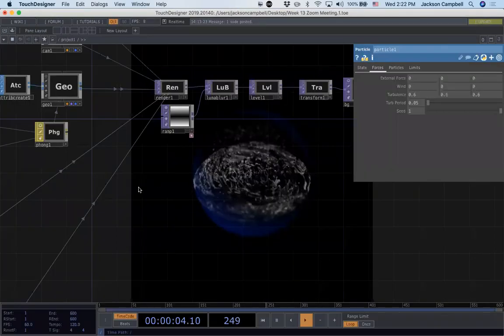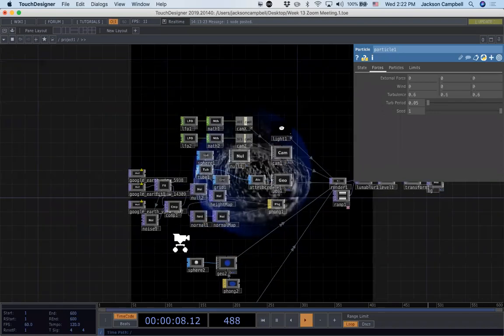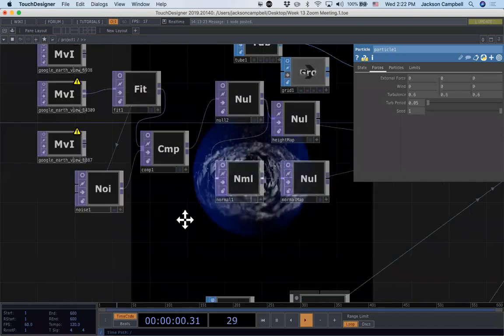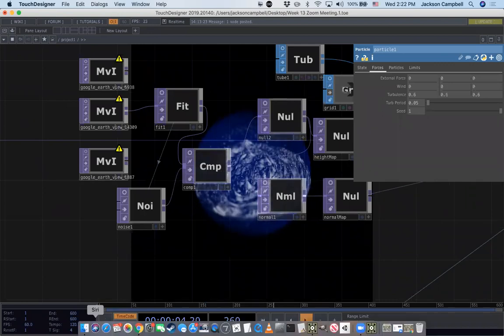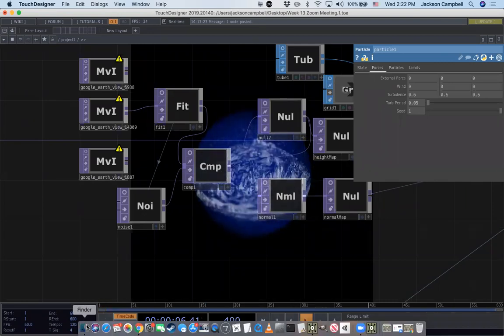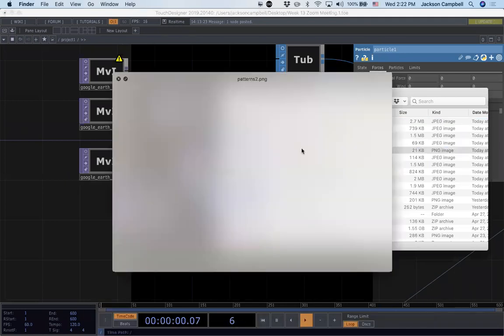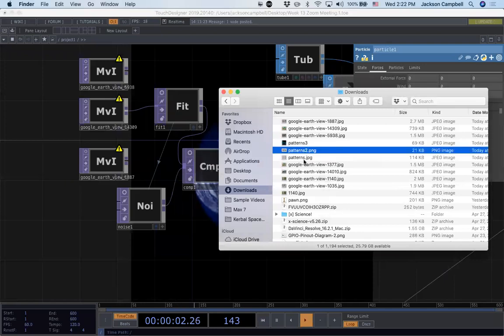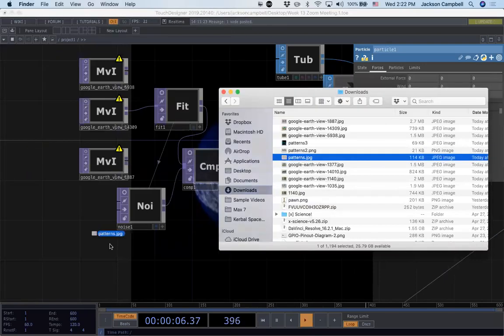Let's look at some other things we can do with this to make it a little more interactive. One thing you could do, like right now it's pushed by that picture. Something that's really cool to do is find a picture that has a regular pattern to it. Let's see which one worked the best. I think it was this one. No, this one. Yeah. So something that has a pattern. I just got these from Google.